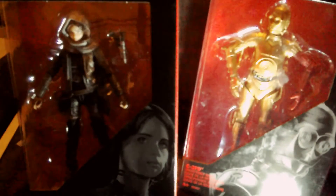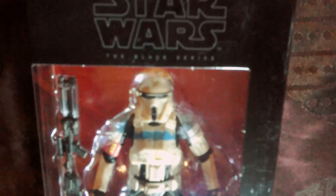The usual price in the UK for these figures is £23, which is really expensive. So I've got these three: Jyn, C3PO, and I also got the Director Krennic for the same £9.99. He looks pretty cool - I only got him because he's on sale. I wouldn't have otherwise, as I've done a review of the 3.75 version of him. He looks pretty cool.